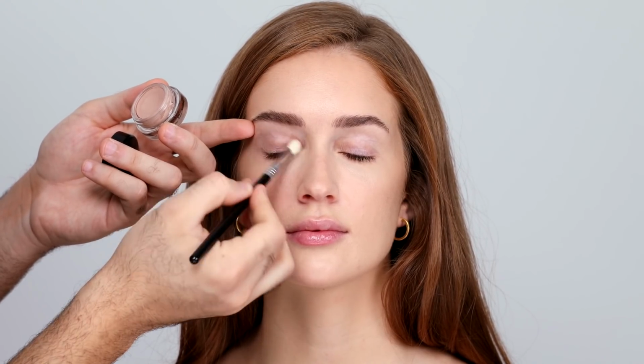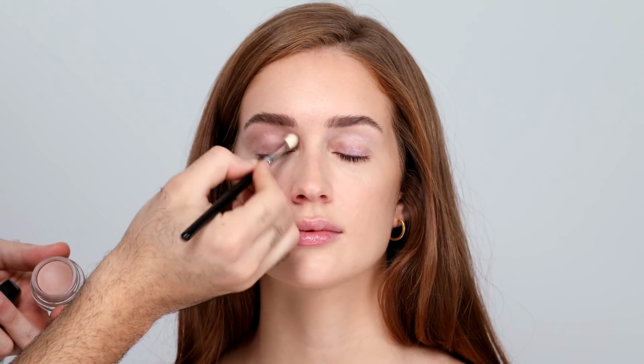Alright, so I've done Diana's base and concealer off camera, and I'm going to be going straight into eyeshadow. To start, I'm going to be priming her eyes with MAC Painterly Paint Pot. What this is going to do is give me a blank canvas. It's going to neutralize her eyes and get rid of any discoloration. And you know I love a good base before I do any eyeshadow.